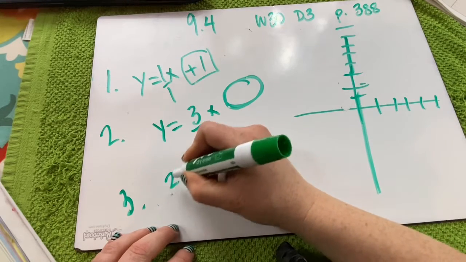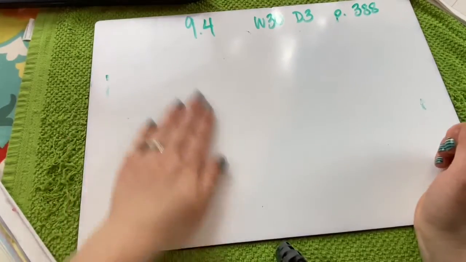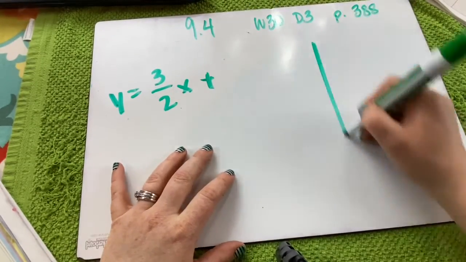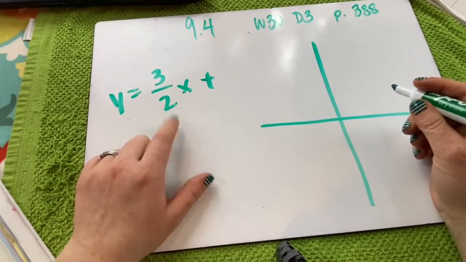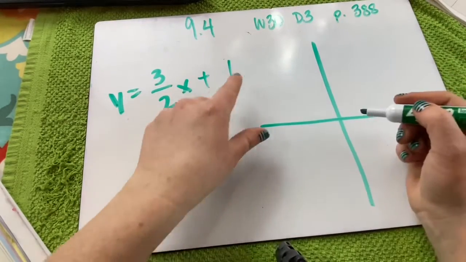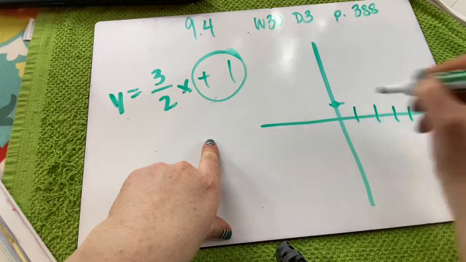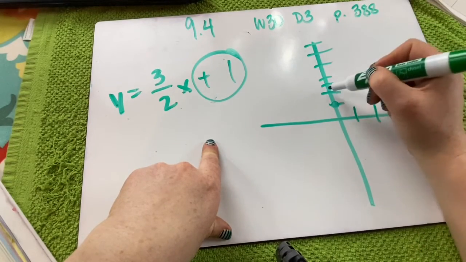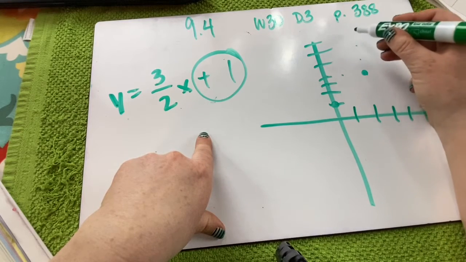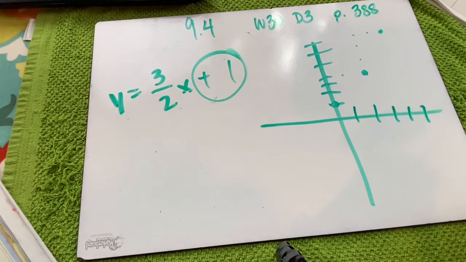What if they do 3 over 2? Y equals, sorry. I'm gonna erase this. Okay. Start over. Y equals 3 over 2x plus 1. You're thinking, oh no, a fraction. This is not a fraction. This is slope. So it's up 3 over 2, right? And they said plus 1. Okay, so where am I starting? Starting point right here, 1. Now this says go up 3 over 2. So 1, 2, 3 over 2. 1, 2. Okay, so this one says go up 3 again. 1, 2, 3 over 2. 1, 2. And you have a graph. So this is really just slope. This is line.